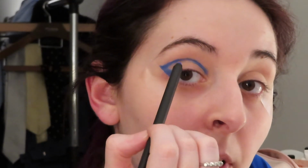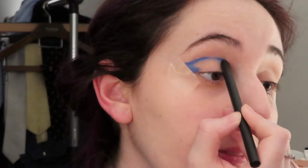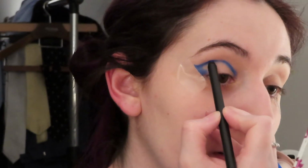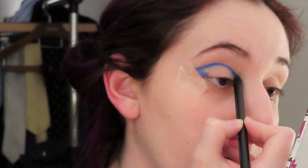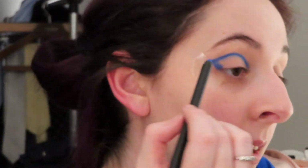Notice how it got a little bit harder for me once I got down here. I think that's because the crease gets deeper. So we're just going to go over the beginning part and make it a little darker. So now we kind of have that shape there.